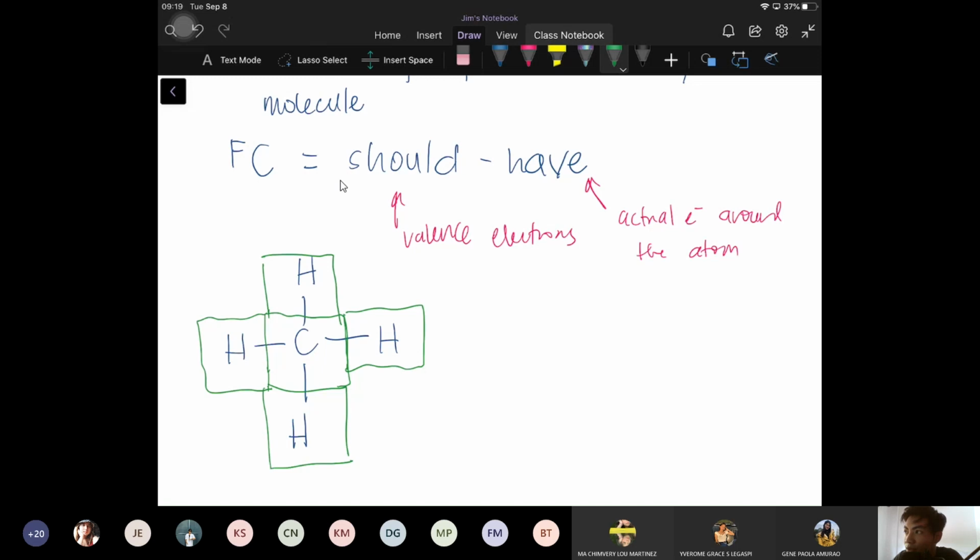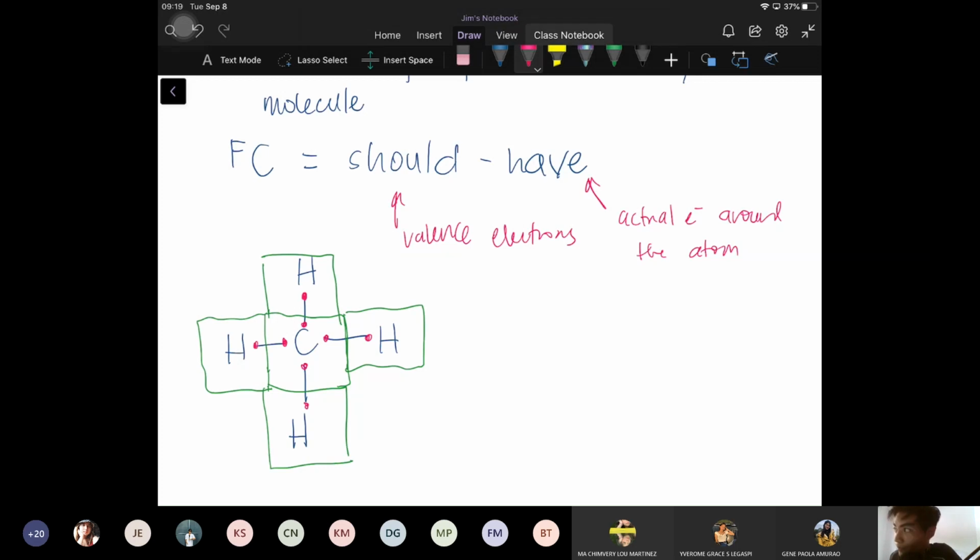Okay. So, ano yung sinisignify ng pag-cut ng bonds? Meaning lang nun, that the electrons in the bond, yung isa doon nandito sa isang atom na to, yung isa nasa kabila. Okay? So, the electrons are on the opposite ends of the bond. So, pinutol mo lang yung bond just to signify na yung electrons sa bond, yung isa nasa isang atom, yung isa nasa kabila, no? Okay, so ganun yung idea.